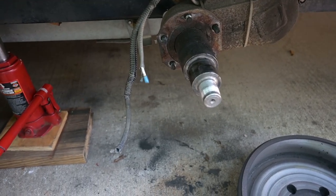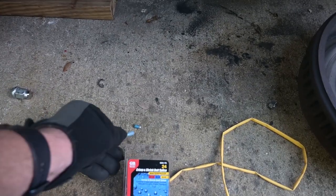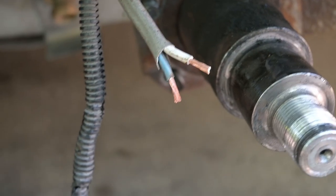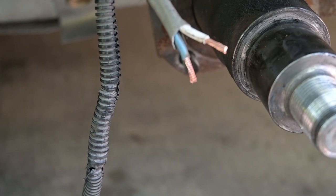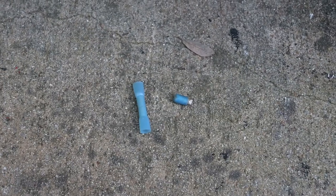I just cut mine right off, as close to the splice as I could, and I'm going to splice the new wires in. My old splice was blue, so I'm going to use a new blue splice to put this splice on. The first thing I'm going to do is see how that splice fits onto the old wires there. Blue is good for 12 to 14 gauge wire. The wire coming out of the trailer is in the 14 gauge range, but the wire coming out of the brakes is a little smaller, so we'll see what we have after we get it crimped.